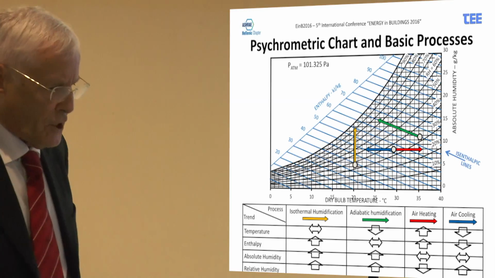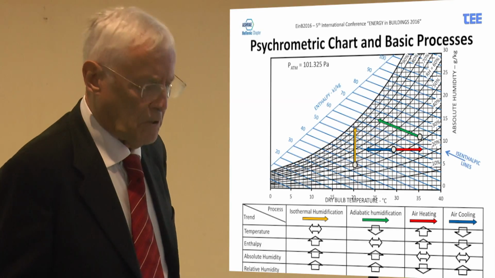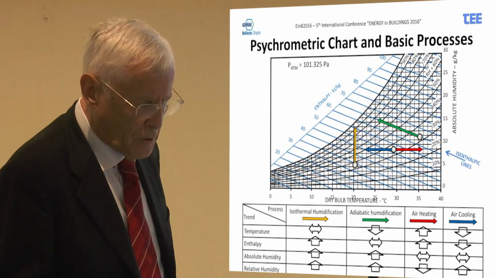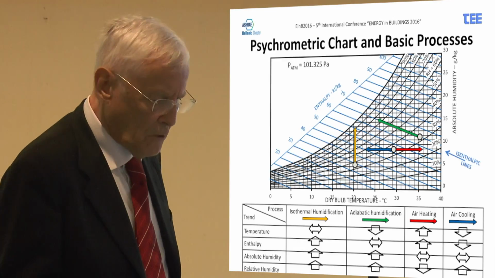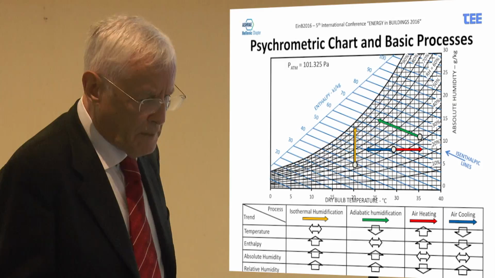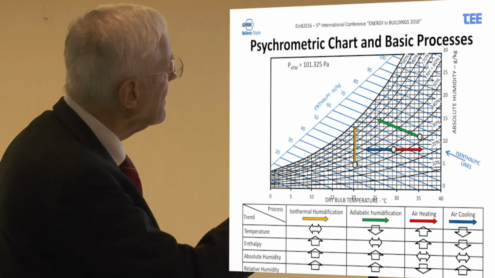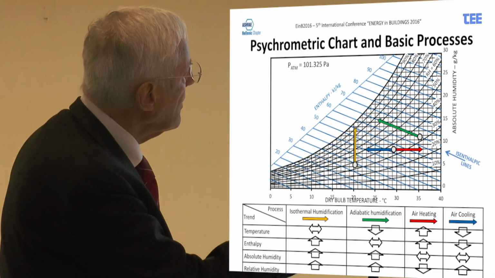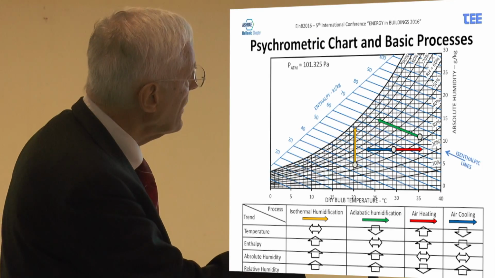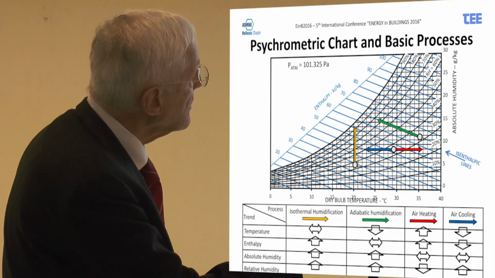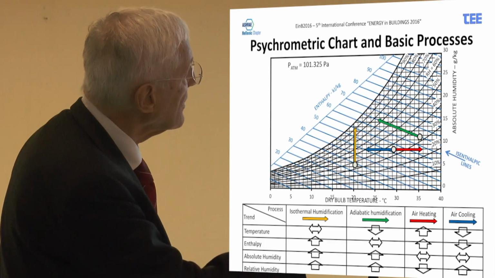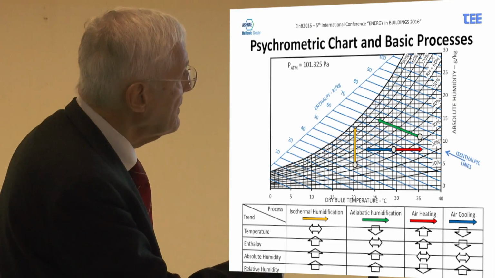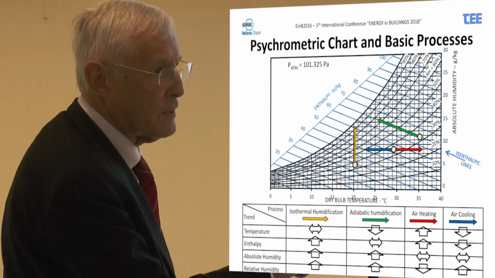The psychrometric chart we see here is, as we know, the diagram of the state of humid air. It shows that it is possible to make many processes: heating, cooling, humidification. But the most important for us is the green arrow, in which we see the adiabatic cooling following an isenthalpic line, with an increase of humidity, which is shown on the vertical axis, but at the same time also a decrease in temperature. So by evaporating water, in fact, we decrease the temperature of the air.